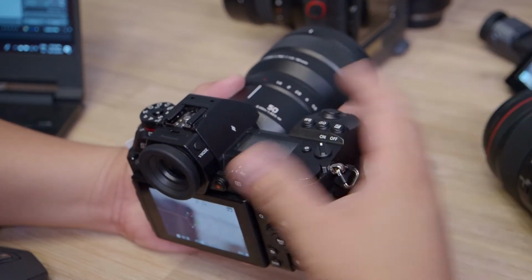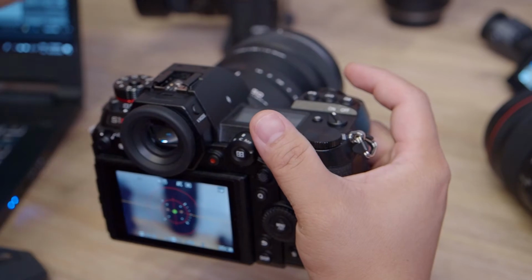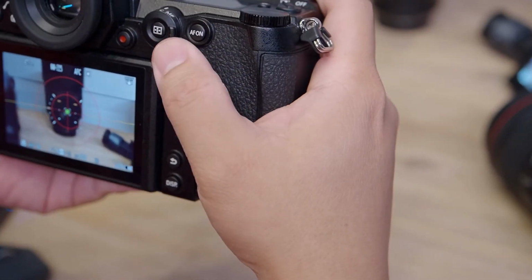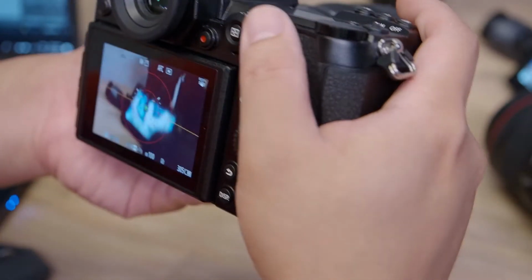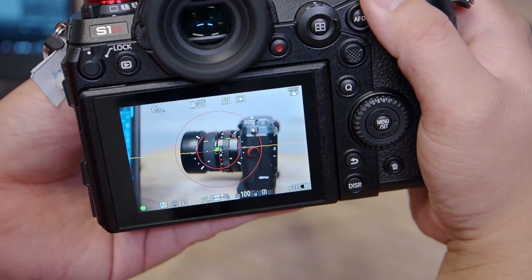Let's talk about its autofocus system. Now, this autofocus system on the S1R is really quick. If you look here, it has a joystick, so you can actually change the AF point quickly. So if we look here, we quickly AF around here, or even here. You see, the AF is really quick.